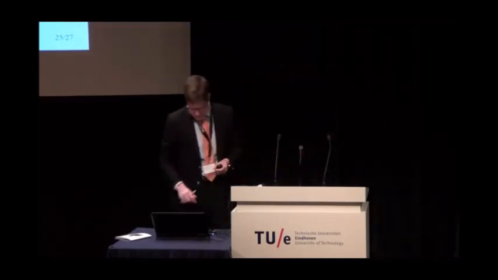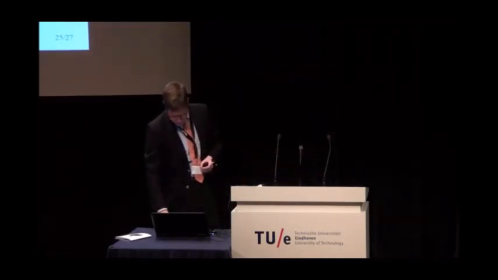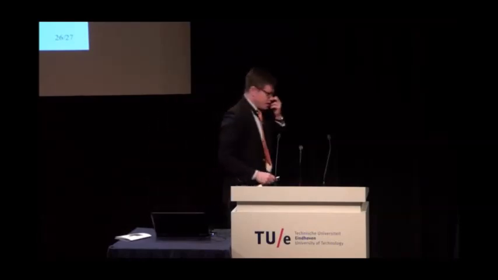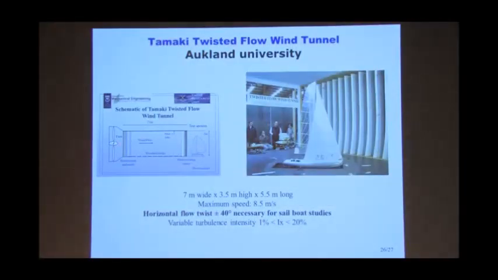Actually, yes, it does exist. I recently discovered it. I found it really funny. It's in New Zealand they do it. Look, it's a standard wind tunnel, a fan. They have the blocks, and just before the turntable, they have these flow twisting vanes. It's not to have the Ekman layer. It's because when you go with the yacht through the atmospheric boundary layer, your apparent wind direction will change with height. And if you don't have this horizontal twist inside, you will not get your forces correct, you will not have your sail correct, and you will not win the race.